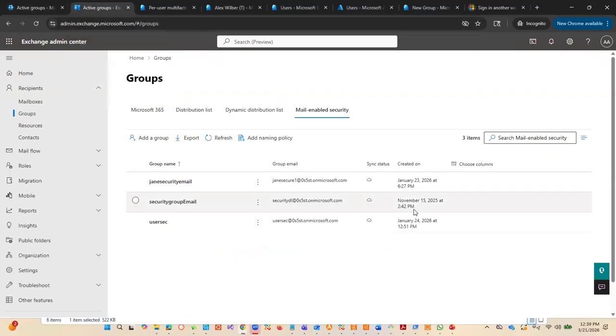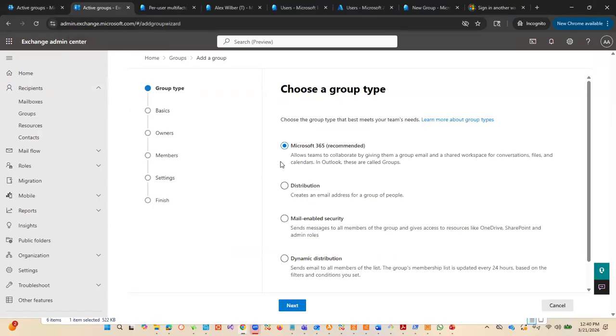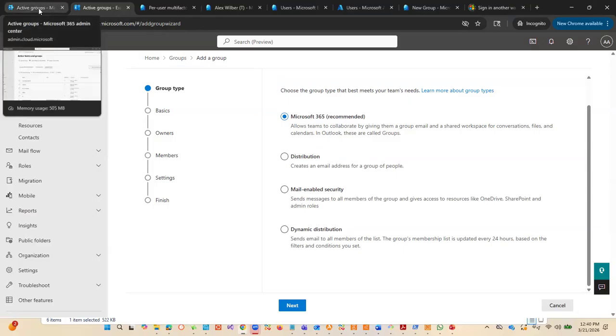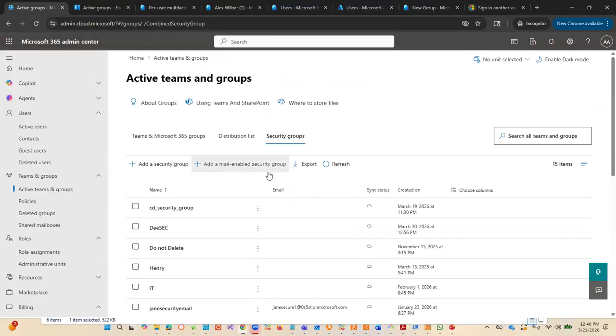Now, when you come to Exchange, you will see that only one option is given to you. You can only create 365 recommended. Yes, okay. I think you can even choose mail-enabled security group. Yes, exactly. So these are all the other groups that will be shown here. So you can go ahead and create your group. Last time I asked you to create an M365 group, which is in Entra. But here on Exchange, you have to be able to create groups. So one of them is this one.